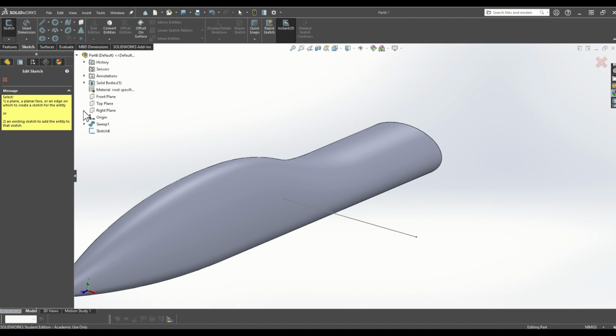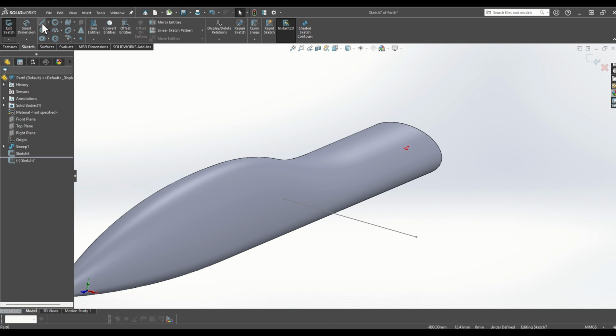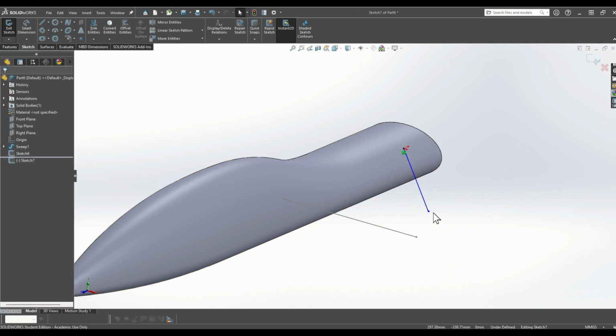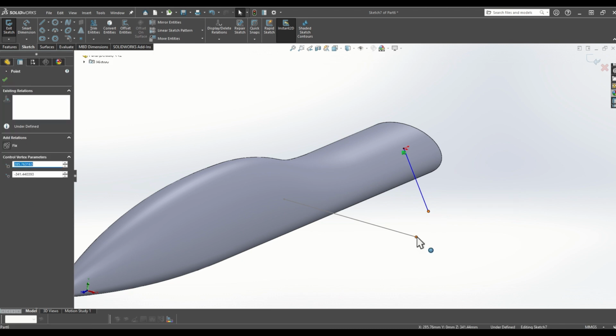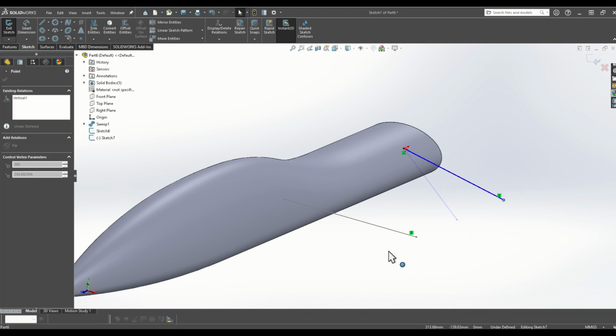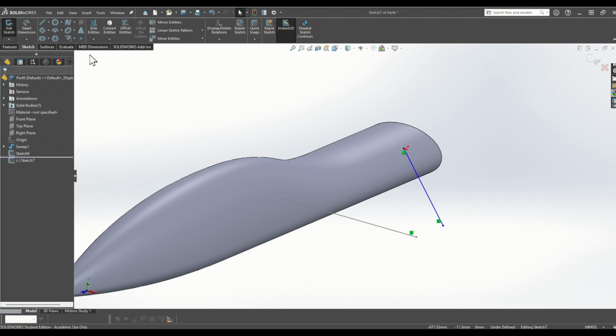Say that I want to create a sketch. SolidWorks doesn't know where you want to create it, so you have to open up this here and select the top plane. I'm going to draw in a line which is going out in this direction. And I'm going to make the endpoint of this line vertical with the endpoint of this line, which is important. Now this will only move, let's say, back at 30 degrees like this as I see it. It's actually just moving back vertically.